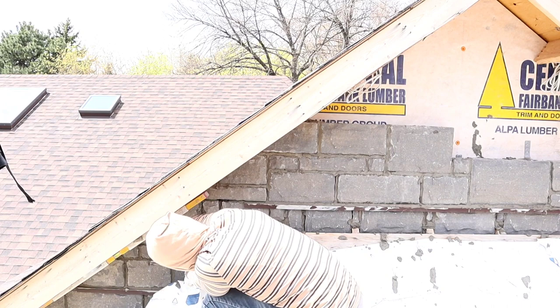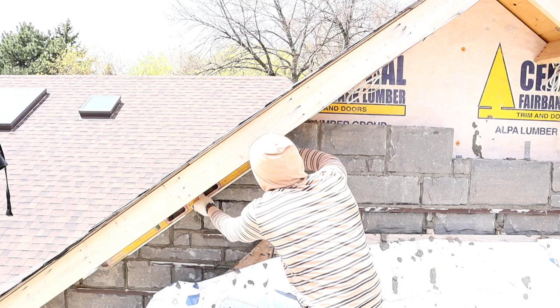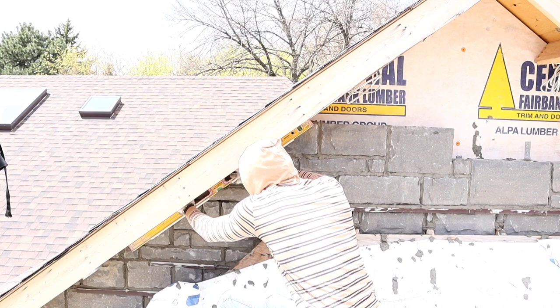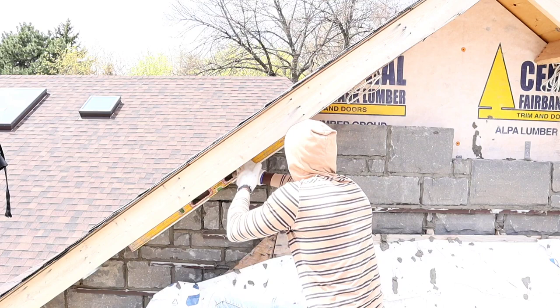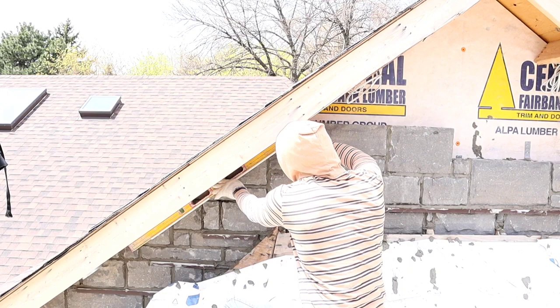And how you know if the stone comes all the way out, you just want to put a level like so. Once this stone is past the level here, you want to put a level on all of the rafters and make sure all the stone is inside of the level. That's how you know whether your stone cleared the way, because here is where the soffit is going to be. So you want to put the stone right in place, that way it clears the soffit. You won't have any space after it when they put the soffit here.